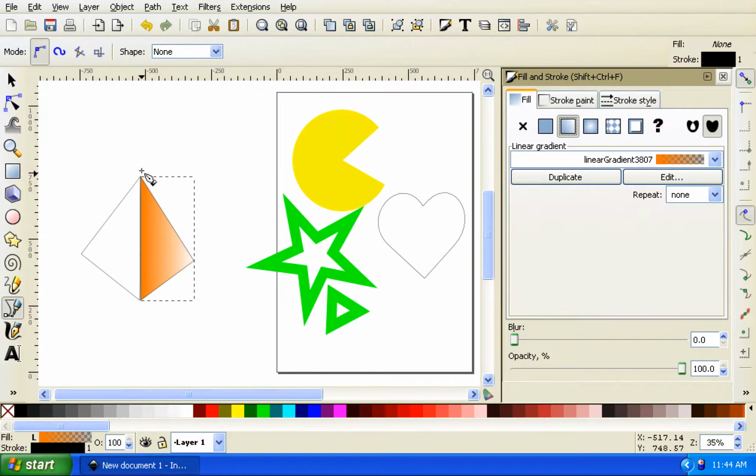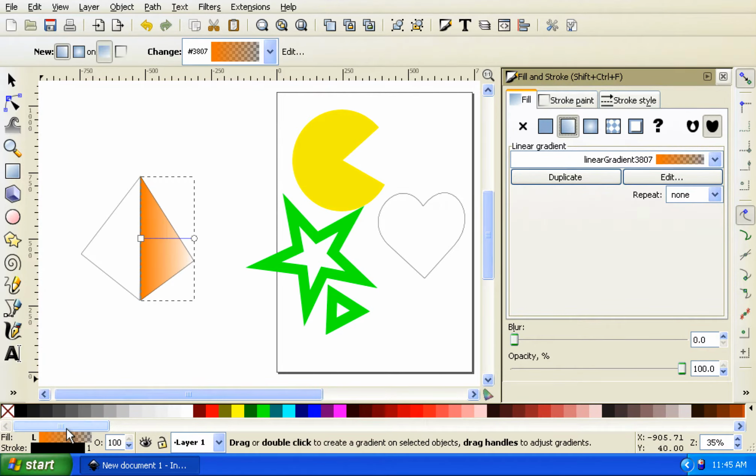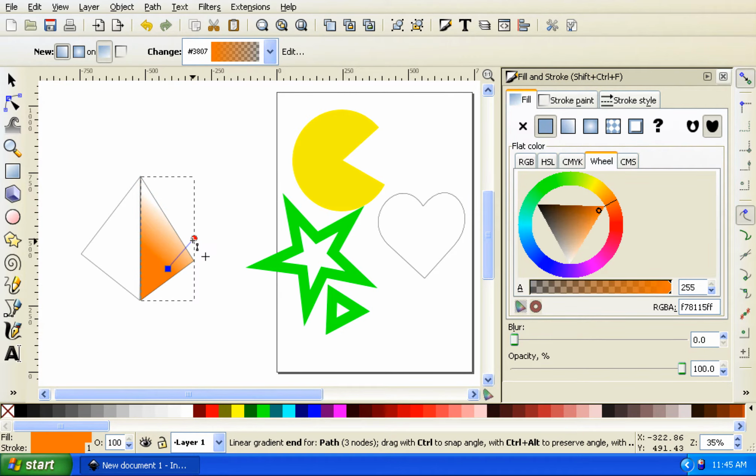So right now the left-hand side is really dark and the right-hand side is really light. If I want to change that, I want the dark or the light part to be up at the top. So I'm going to click on the gradient tool, which I can't see, so I'm going to click on this arrow and find the gradient tool. And now this line shows up with a square at one side and a circle on the other side. The square is the dark part, so I want to move that to the bottom, and I want to move the circle up to the top.